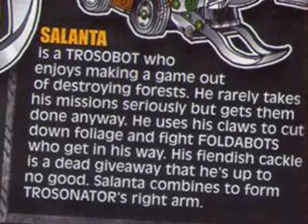Salanta is a Trossobot who enjoys making a game out of destroying forests. He rarely takes his missions seriously, but gets them done anyway. He uses his claws to cut down foliage and fight Foldabots who get in his way. His fiendish cackle is a dead giveaway that he's up to no good. Salanta combines to form Trossinator's right arm. Not much to say there, I just really like Salanta. I like his toy, his appearance, his personality, his everything. He's just pretty awesome, pretty epic, and he looks really scary in a way.